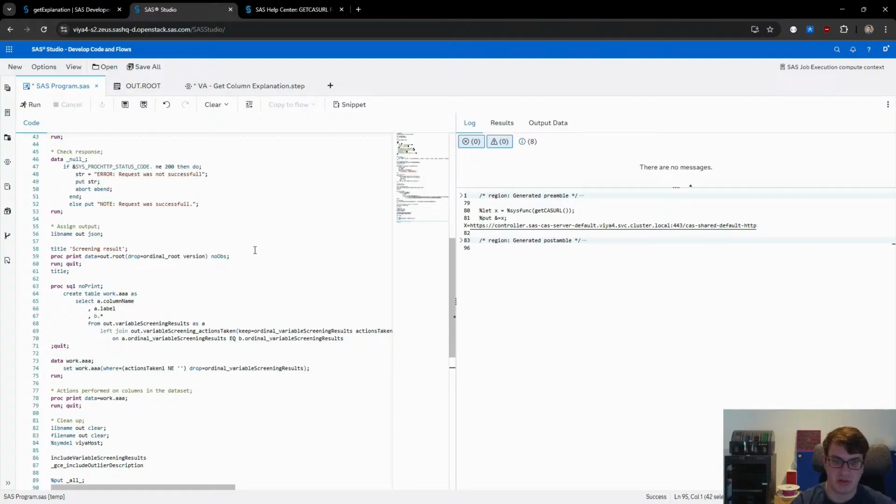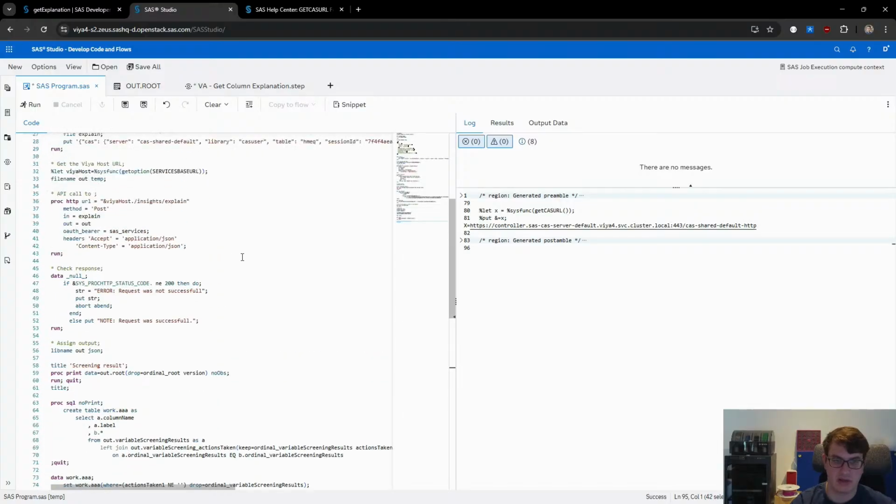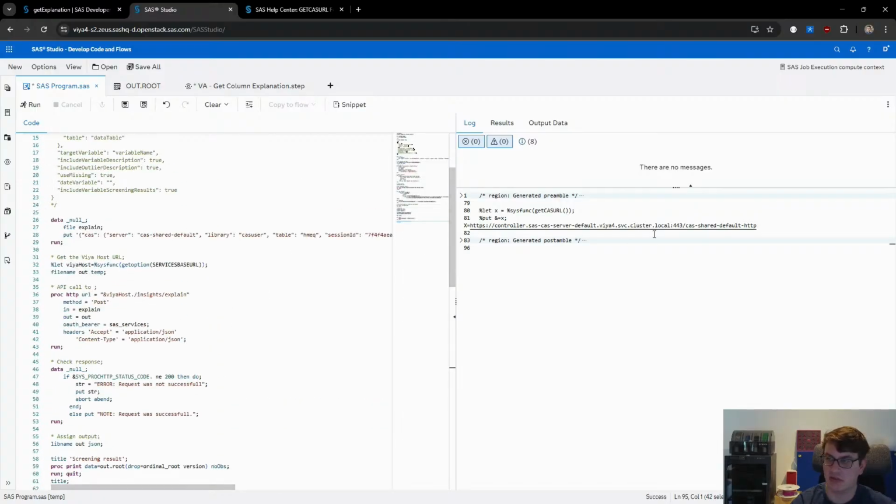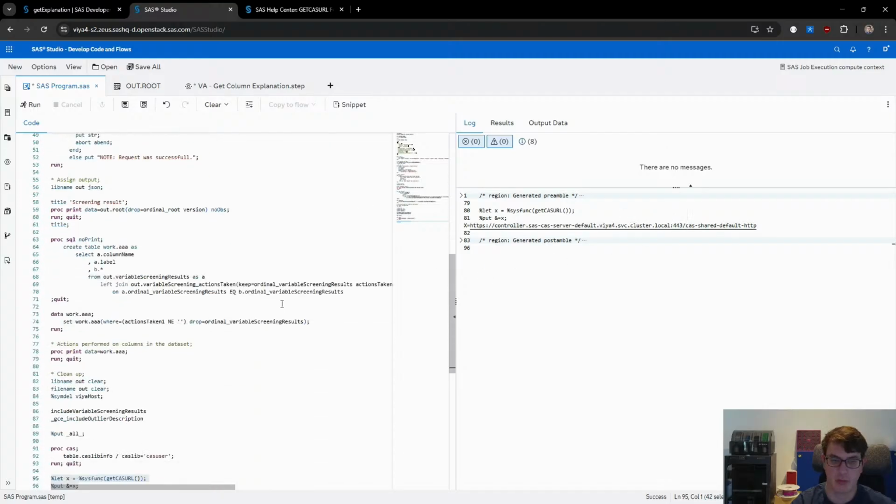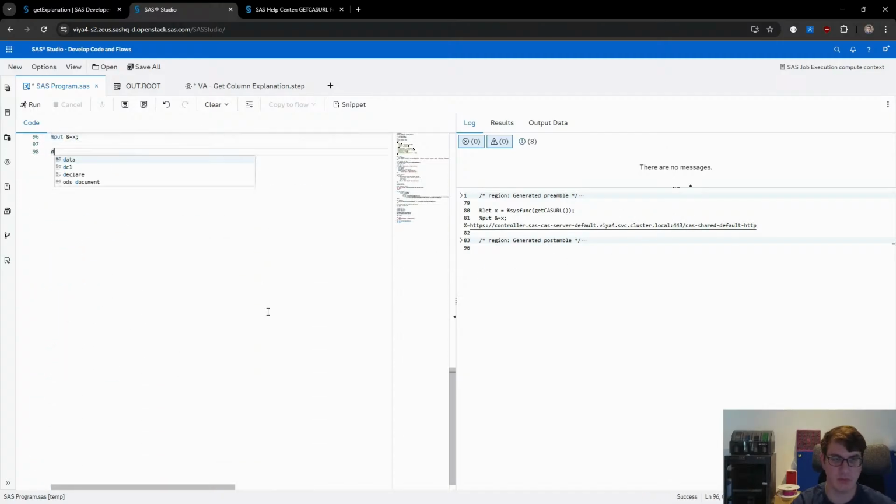So let's think of that: we have CAS shared default. That's what we want. So what we could do is grab it using a data step, and our first step is URL is equal to X in this case.